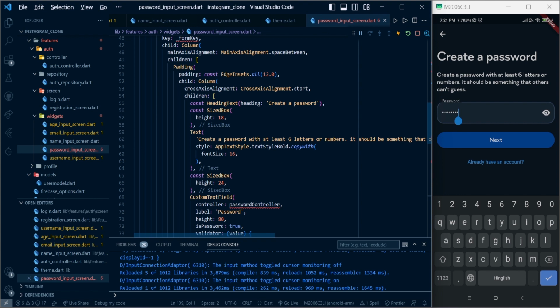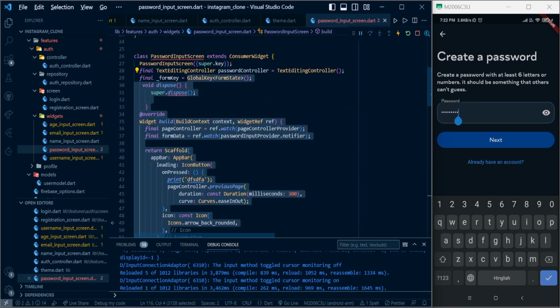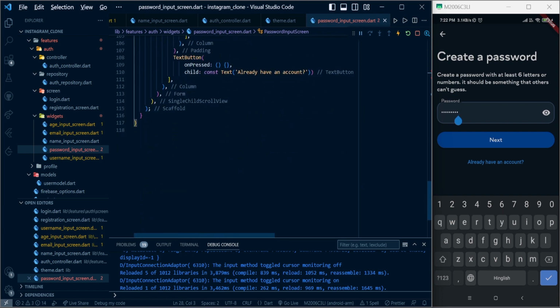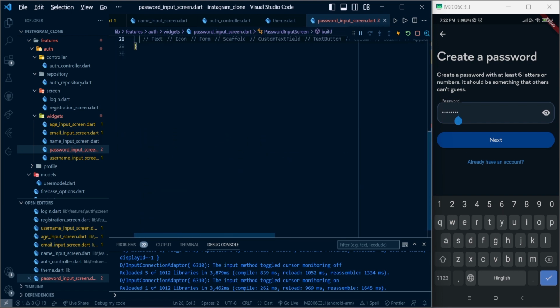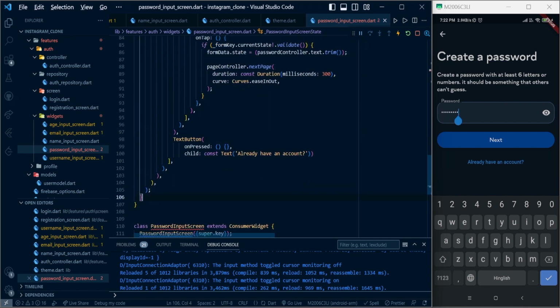And here we are getting some errors. To resolve that, we have not copied properly. We need to copy this as well, and let me do this and cut out all, and we can replace the build method.